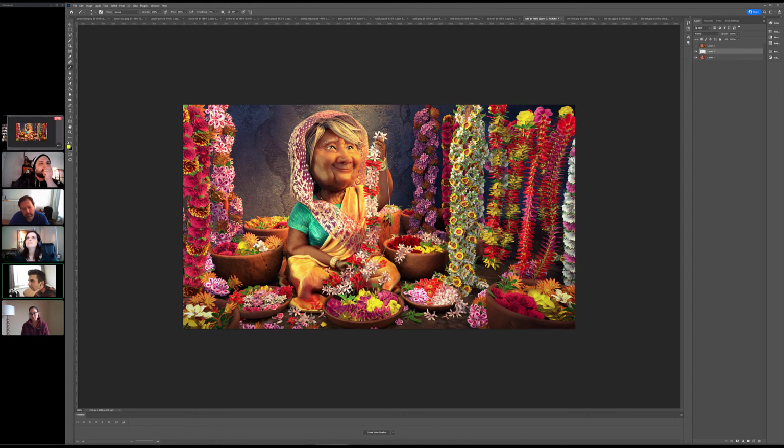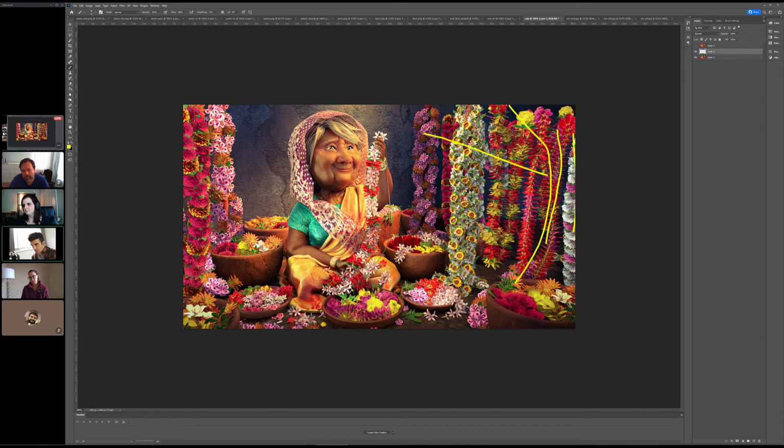Do you guys have any thoughts? Maybe I'm wondering if there's a way to slightly darken the flowers on this, just these two vertical ones, without allowing them to get too dark.